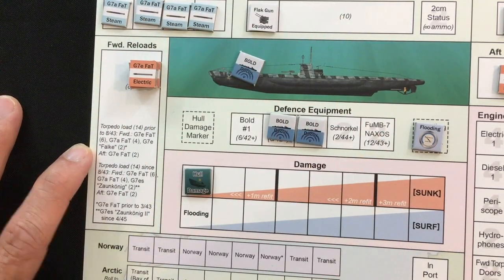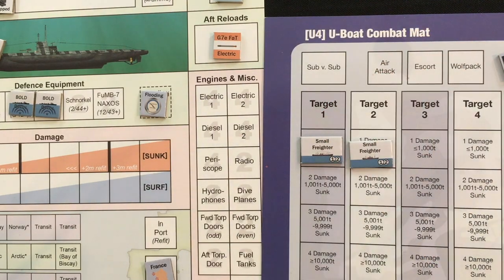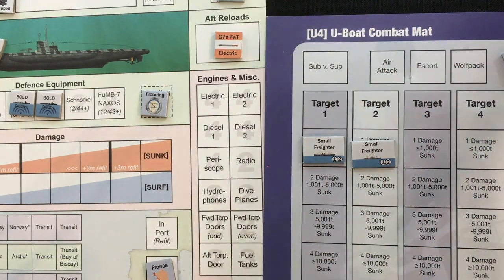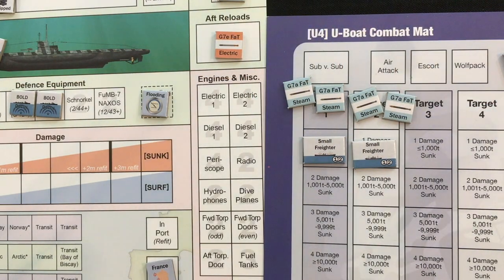Let's get all my steams ready. And because they are damaged, I can choose my time of engagement. Let's make it night again, so I don't have to worry about the steam giving me away. And long range worked pretty well, so let's just fire my full slew of forward torpedoes. Try to take these guys out.